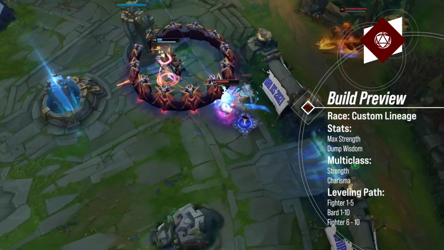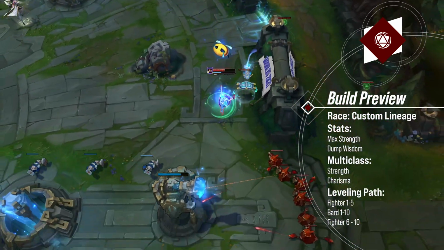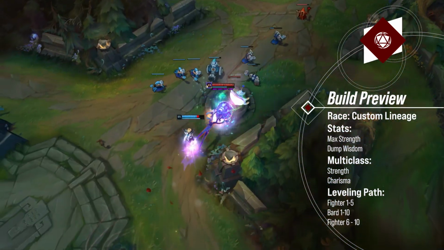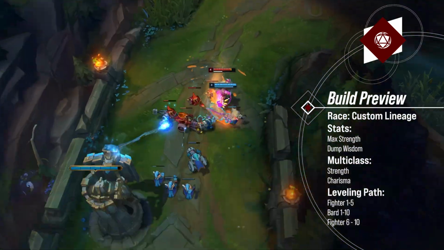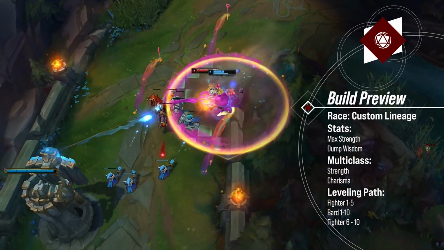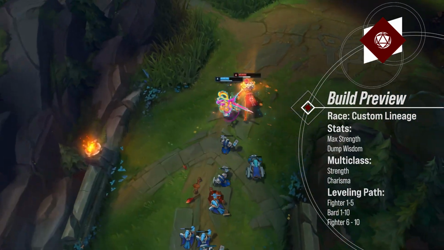Here's a quick preview of the build. For race, we're going with a custom lineage. Per usual, our stats are going to be determined using the standard array. For our stat priorities, we're going to max strength and dump wisdom. We do have a multi-class requirement of 13 in charisma and strength. Our leveling path is going to be levels 1 through 5 in Fighter, then we'll go over to Bard for 10 levels, and finish out the build with 5 more levels in Fighter.